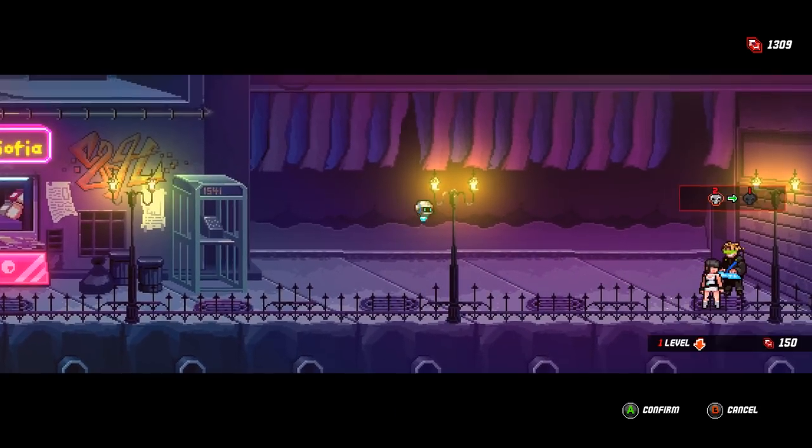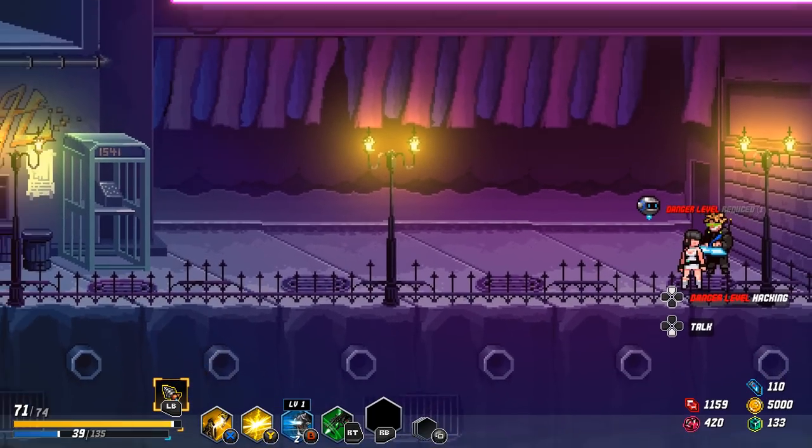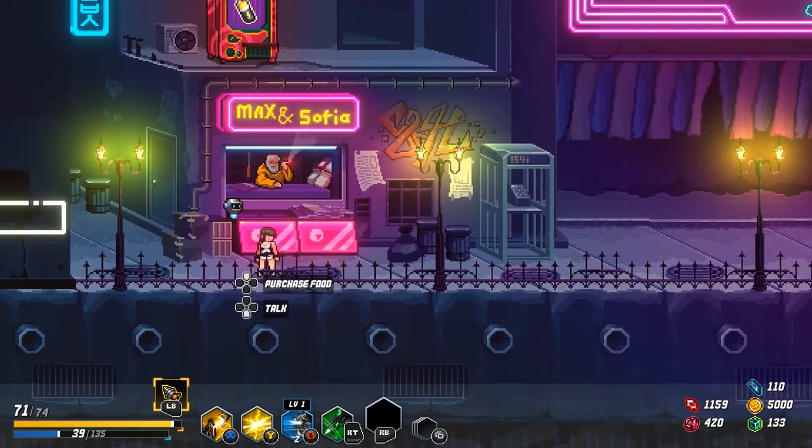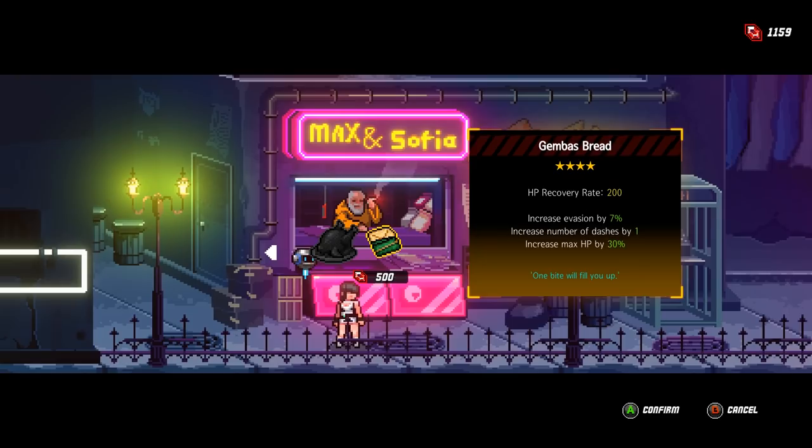All right, I'm going to come over here and reduce the danger level. Do it. Reduce the danger level. I bought everything from Sophia last time. I'm not going to go back down to Sophia. Let's take a look at the food options. Is that a Lambda spread? Is this a one bite will fill you up? I've never seen Gambus bread. That's a Lord of the Rings reference. Ah, dude. How many did you eat?